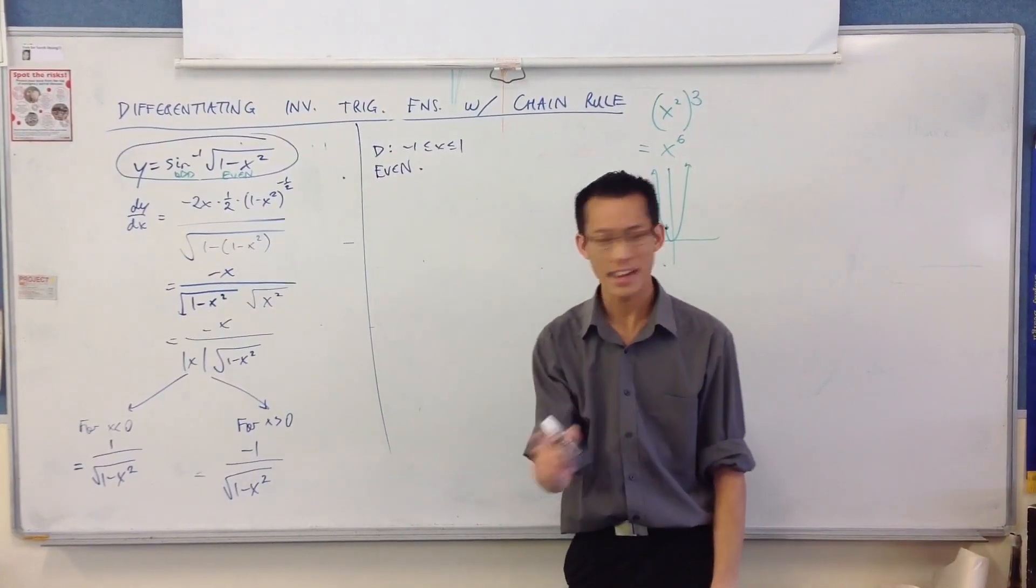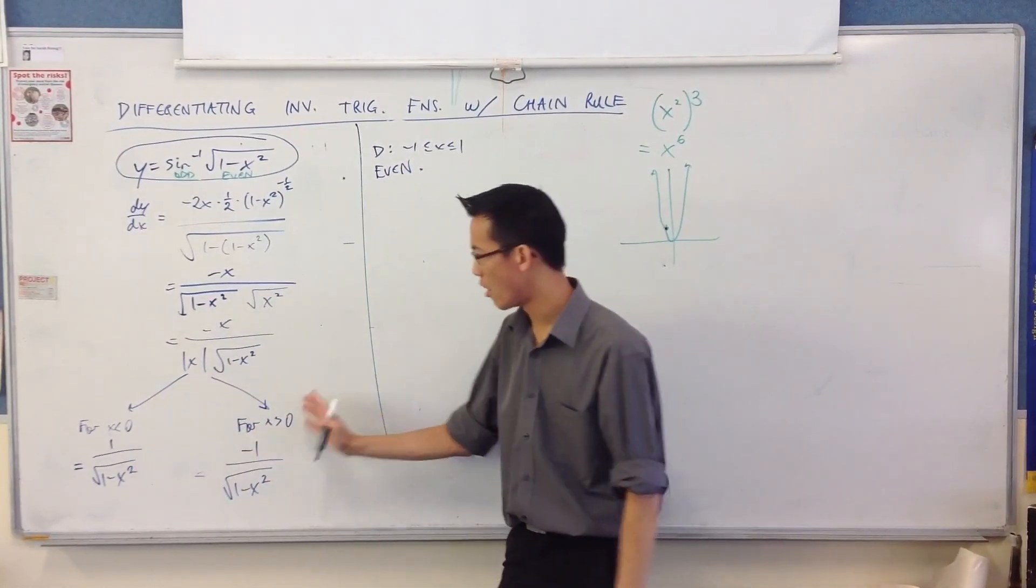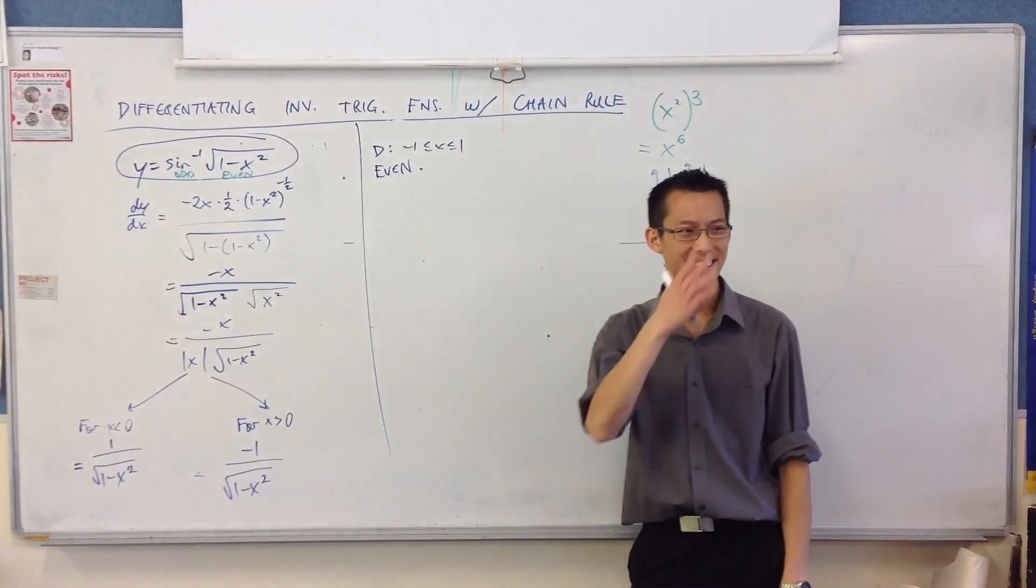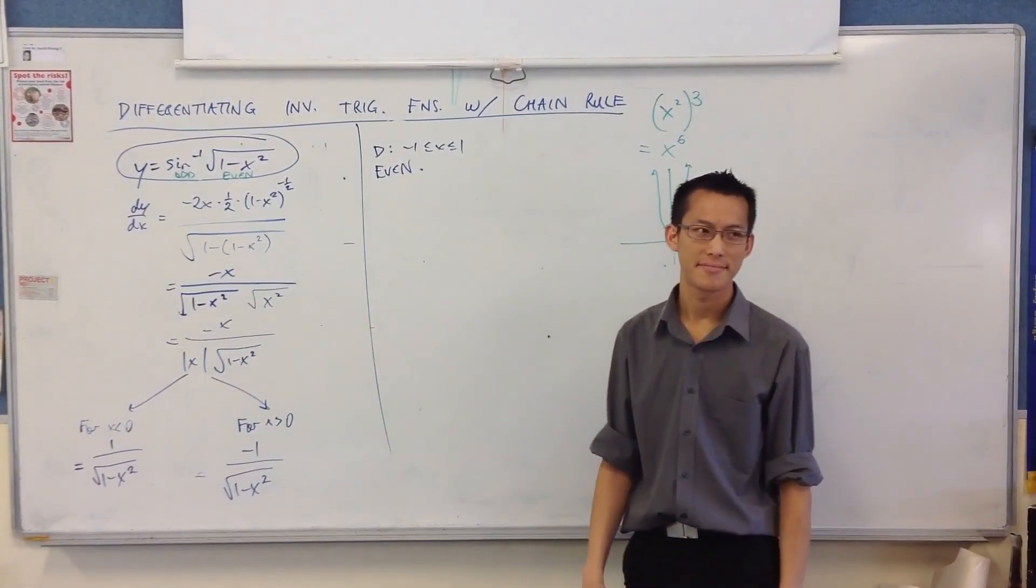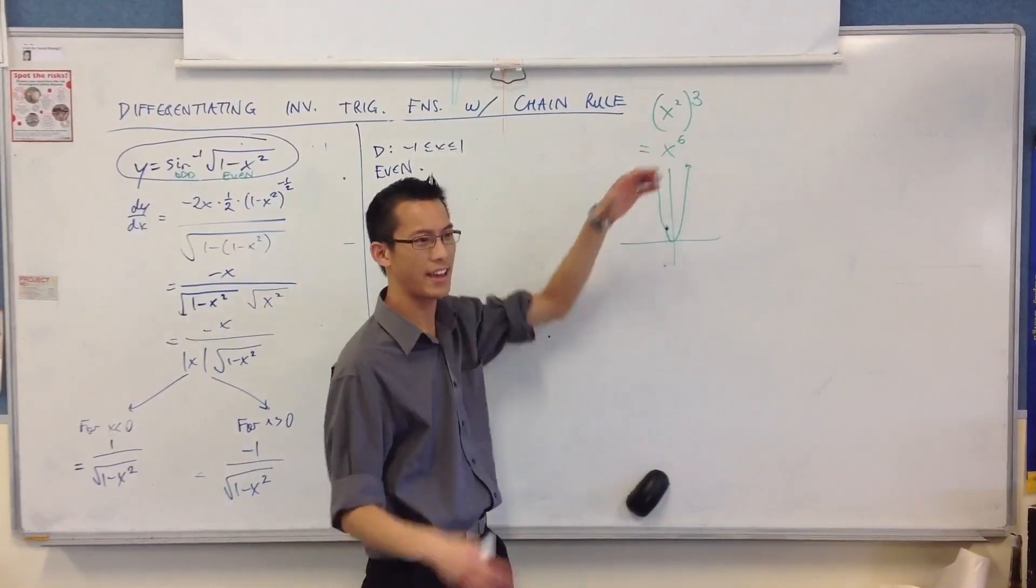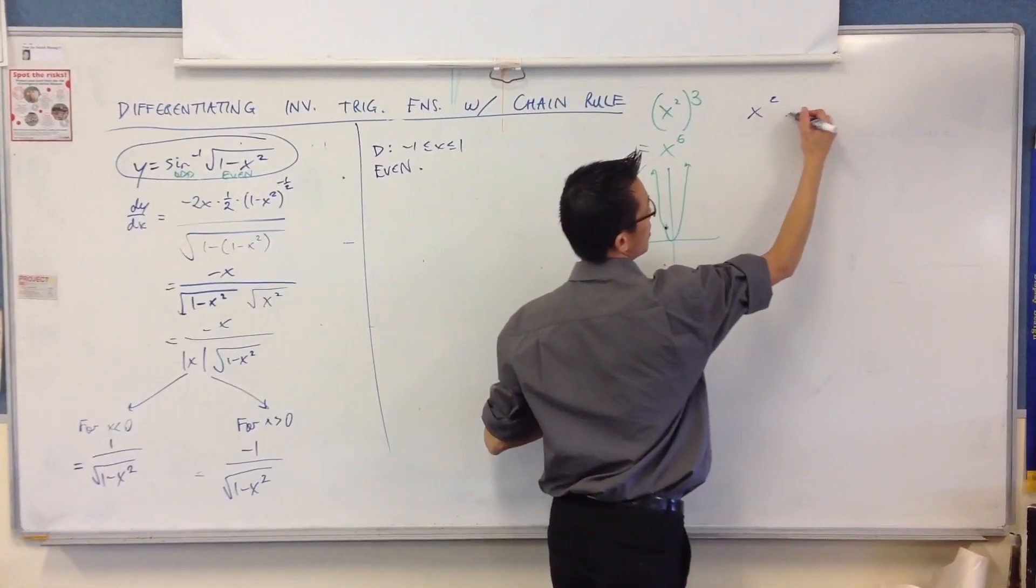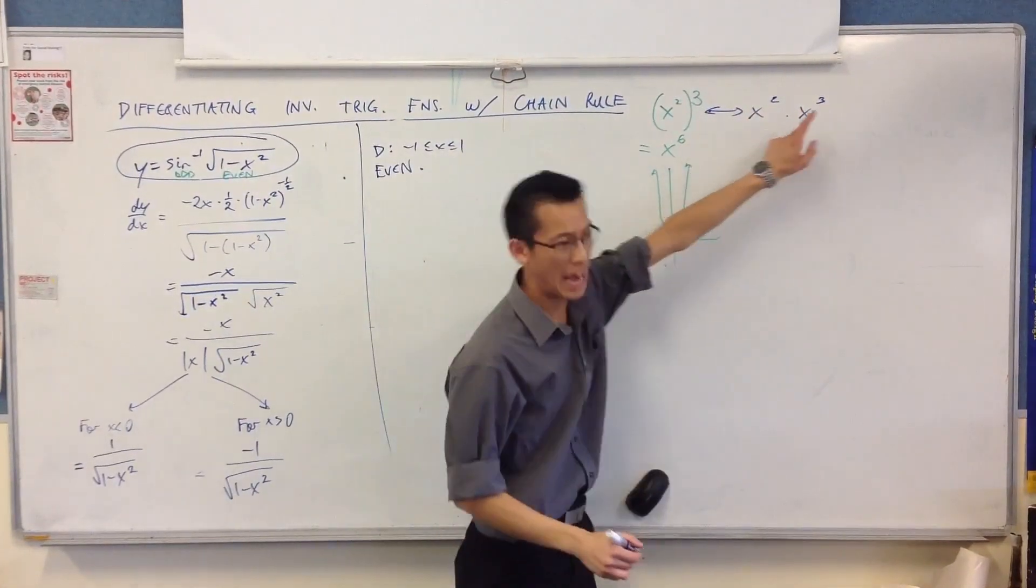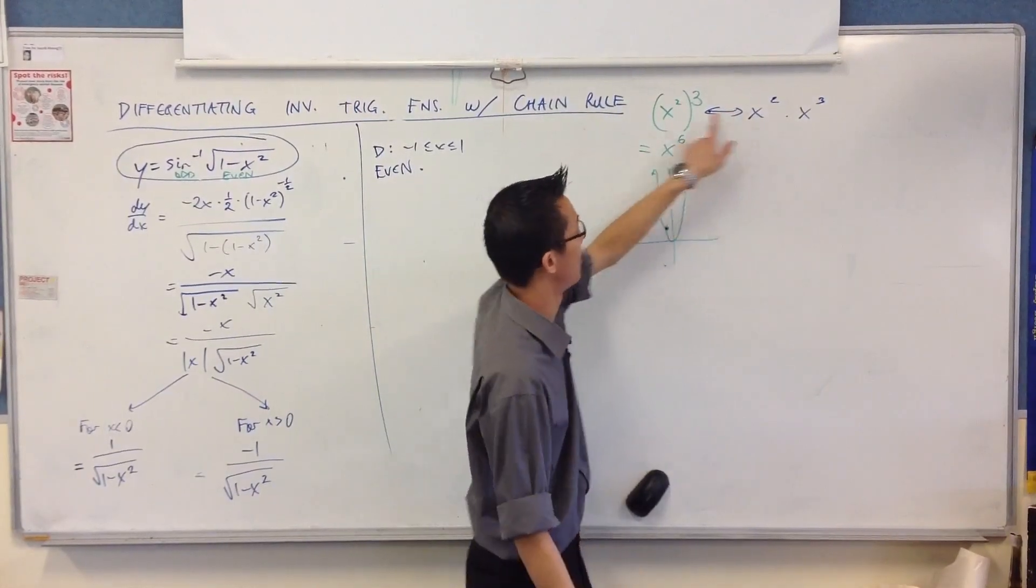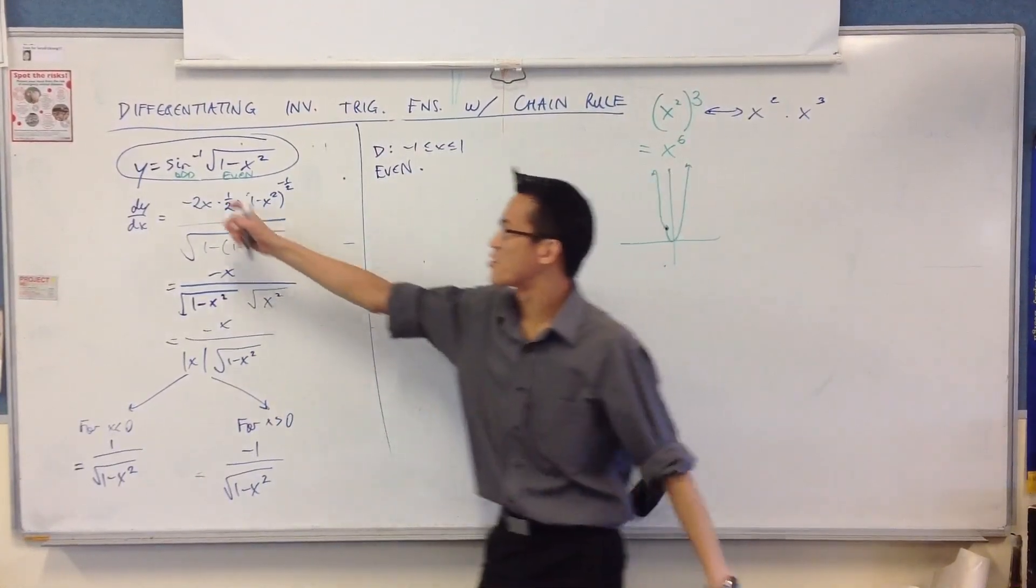Now you should have already known that, right? Cause look, look at the derivatives. Can you see? They're opposite to each other on opposite sides of the domain. Okay? Probably a really weird question, but can you multiply them and see, is there a rule of thumb? Well, you gotta be tricky, you gotta be careful here, right? Multiplication and... I actually don't know what the word is, I should go look this up. But the difference between this and this, right? What's the difference between them? This is a function times a function, this is a function of a function, right? So there is a difference. Cause that's odd and this is even. Okay, let me come back, I'm so running out of time. Try and work out what this thing is. Let's take a step back.